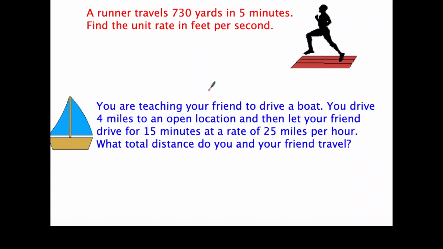Read through the questions, see if you can set up a rate. A lot of times we're going to put the distance on top and the minutes or the seconds or the time on the bottom, which makes sense in this problem. If we want to end up in feet per second, we'd like to start with that distance on top, and we'd like to start with that time on the bottom. Think about how that problem would work. See if you can convert what we know into feet per second, and then take your best shot at the one on the bottom as well, and we'll walk through there.